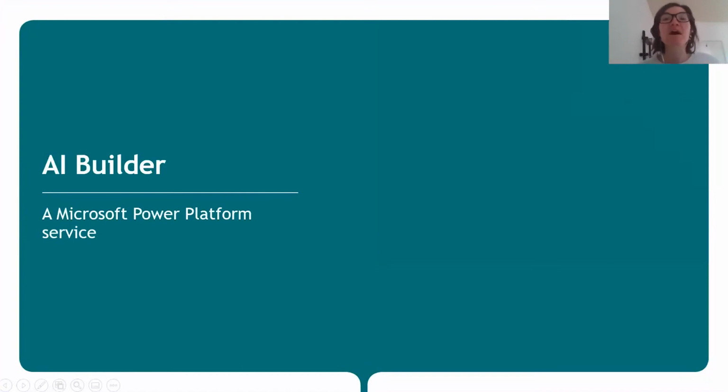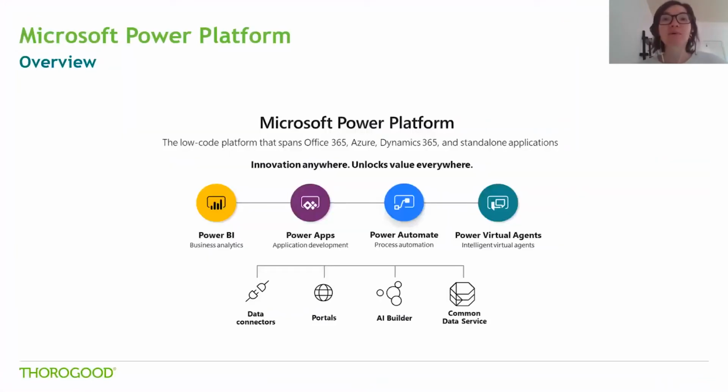Thank you, Amanda. We're now going to pivot over to AI Builder specifically. But in order to do that, we first need to be somewhat familiar with Microsoft's Power Platform. So the Power Platform is a suite of products intended to streamline analytics, app development, and workflow automation in a low-code environment. The platform enables business users to efficiently, collaboratively, and systematically interact with data with the ultimate goal of deriving meaningful insights to drive business. The suite consists of 4 main components: Power BI, Power Apps, Power Automate, and Power Virtual Agents.